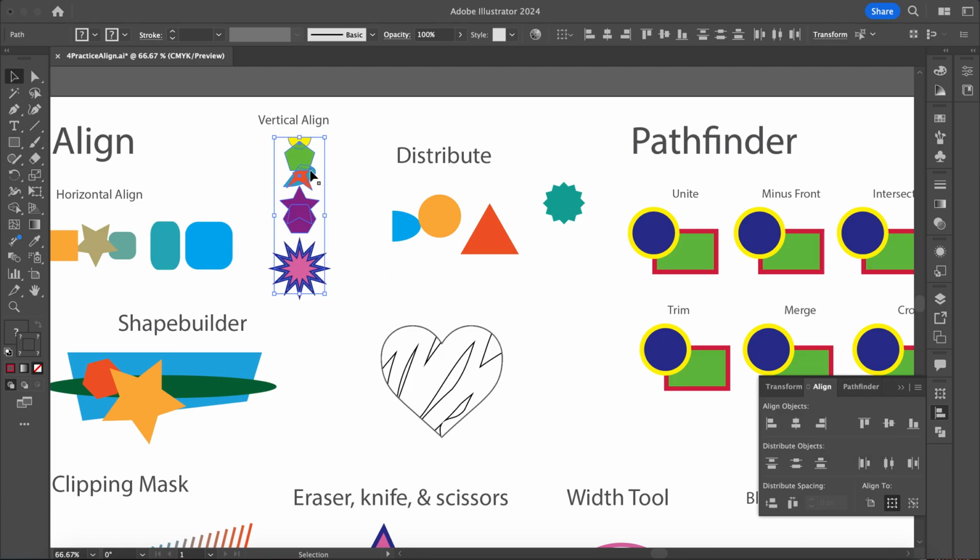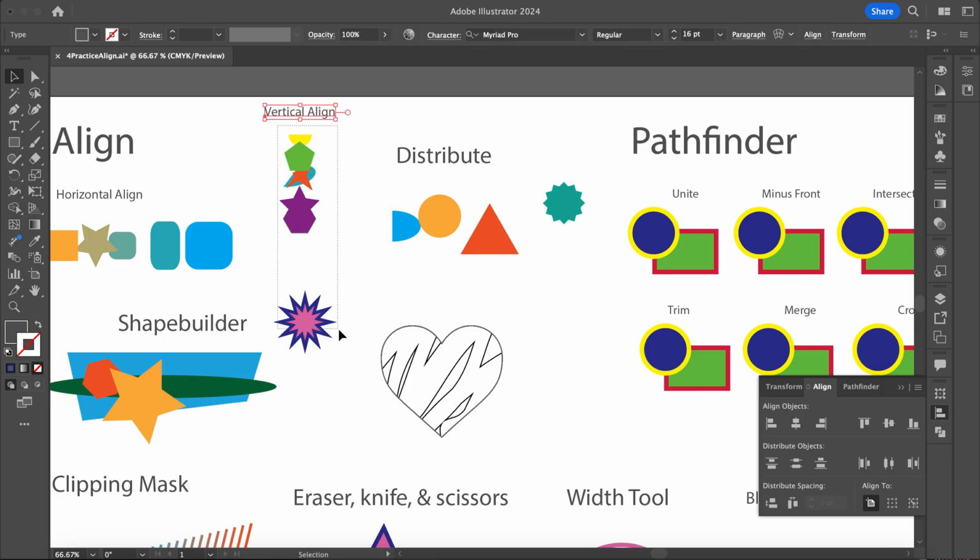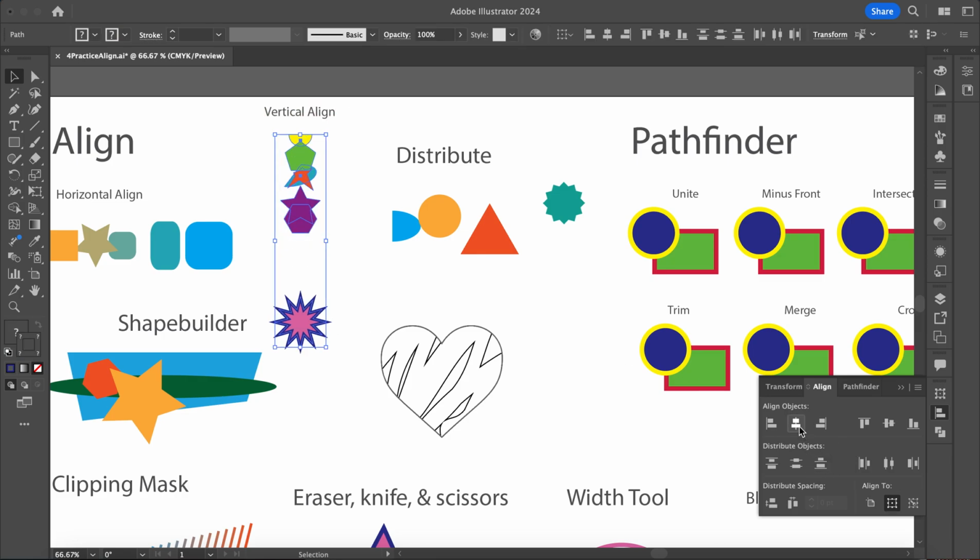Right now, these are all kind of bunched together. What I can also do is spread these out. I'm going to select them all again, and then I'll do my vertical align again. Then I can also go to my distribute. Right now it's distributing based on the top and bottom one, getting an even amount in between each one.